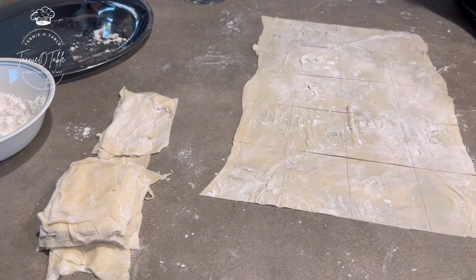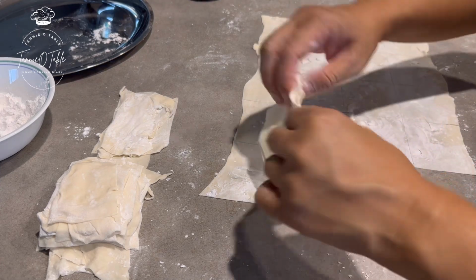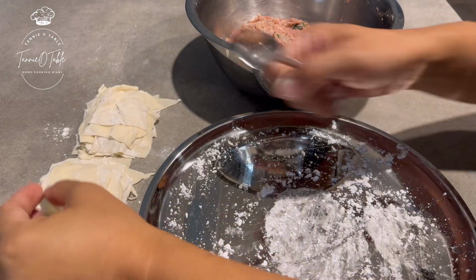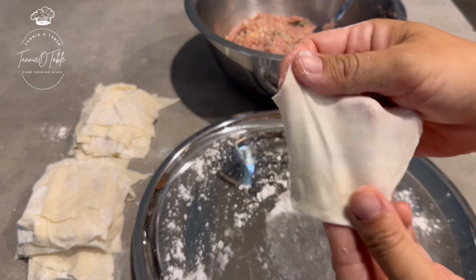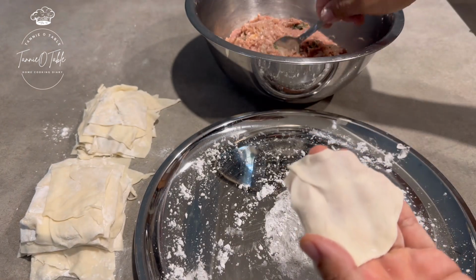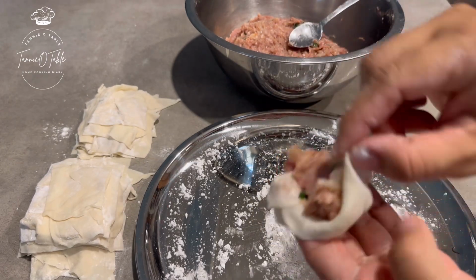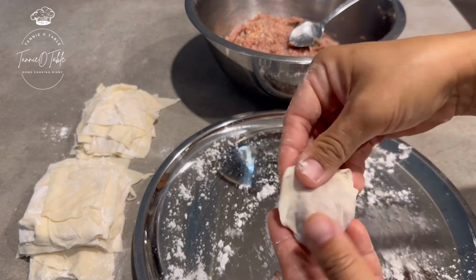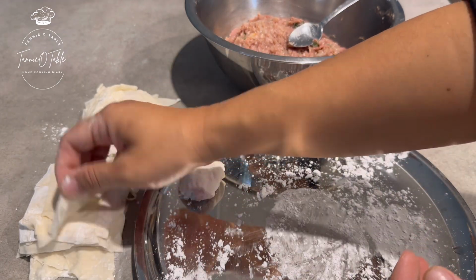This one I try to cut different way to show you can just roll it this way and cut individual one and put them on top of each other. Now once the wrap's done, I will just put the filling on there, and you can see it's quite stretchy, so you don't need heaps of filling, maybe around 1 teaspoon, and you can just roll it up and close the edge of it. I'm not gonna go so crazy, you'll be surprised when it's cooked, it will just look perfect.